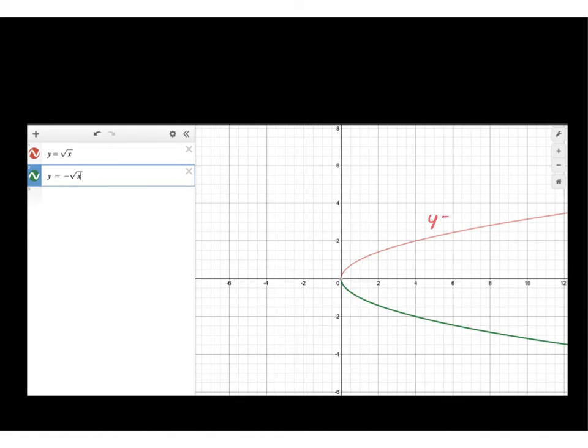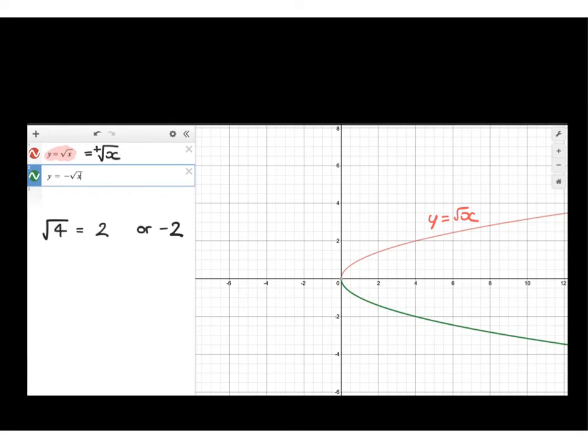So here's y equals the square root of x, but a number of you may have been wondering, when you square root a number, it's possible to generate a negative and a positive answer. For instance, the square root of 4 is equal to 2, but it's also potentially equal to -2. If there is no sign in front of the square root symbol, we're just assuming that we're only taking the positive root. Here it just says y equals the square root of x. There's no sign there, so we assume it means the positive root.